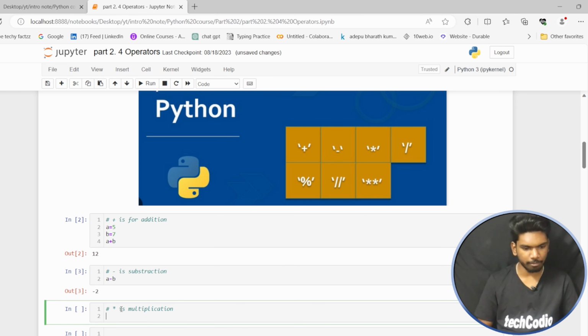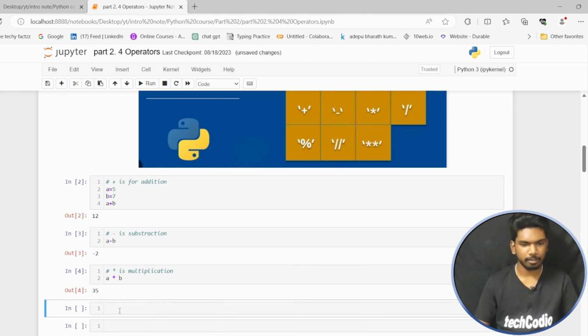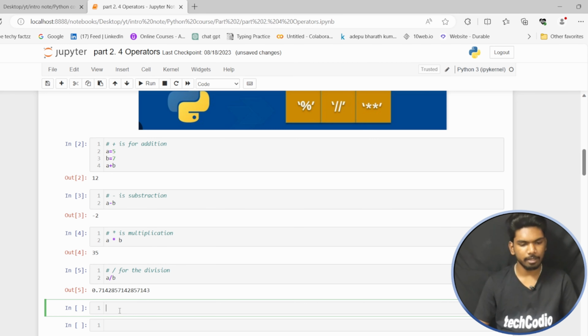I want to multiply a and b. It is giving 35, right? And then slash is for division. A divided by b. It is giving 0.7.